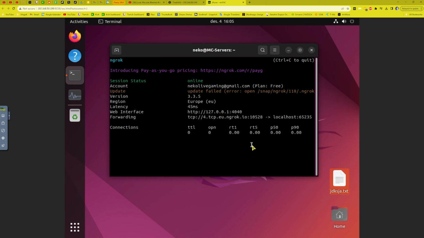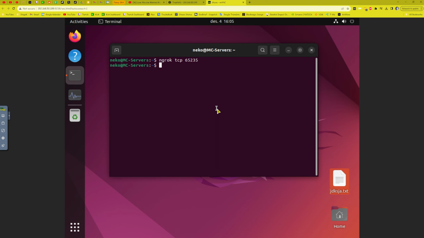But then we can do snap update ngrok, or snap refresh --list upgradeable, clear, sudo snap refresh. So then that will update everything.